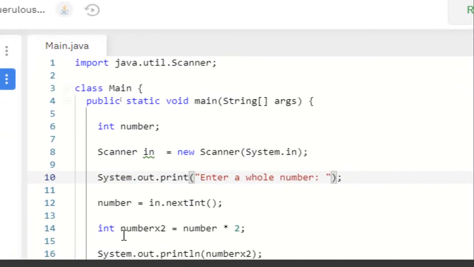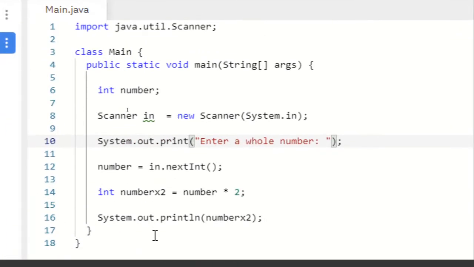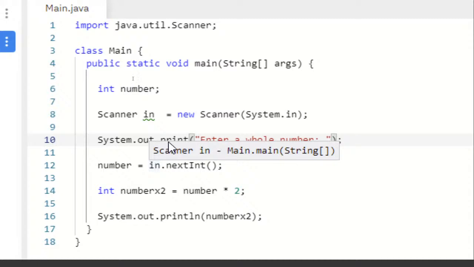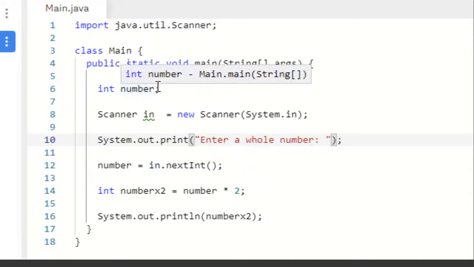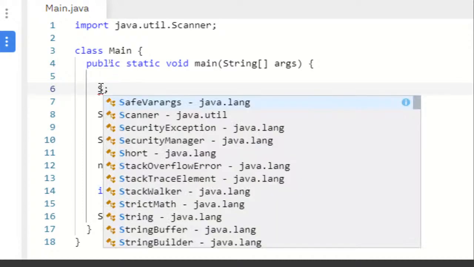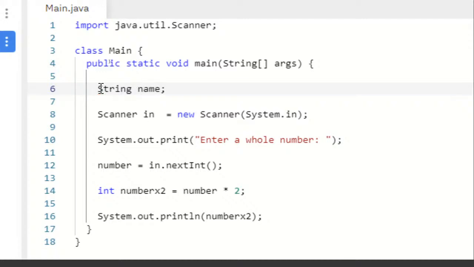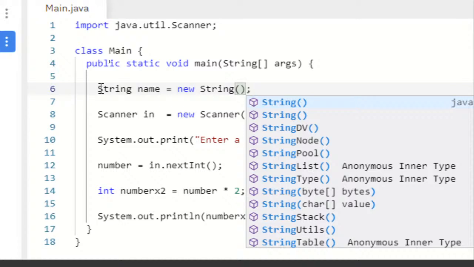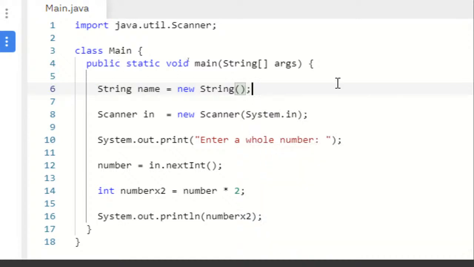So that's the basics of using that. And just so you can see another basic example here, let's take this code. Let's refactor it just a little bit. Let's have it do a string instead of a number here, because a string's a little more difficult, because remember we use our string constructor class to create a string variable. So String name, let's say, equals new String. And just like that, we've established our container.